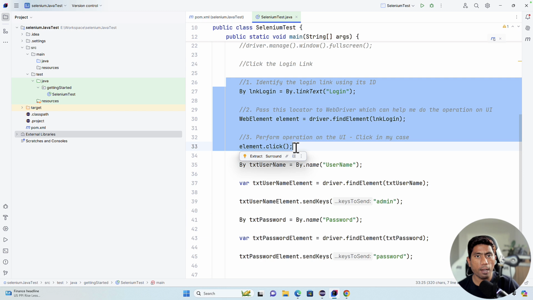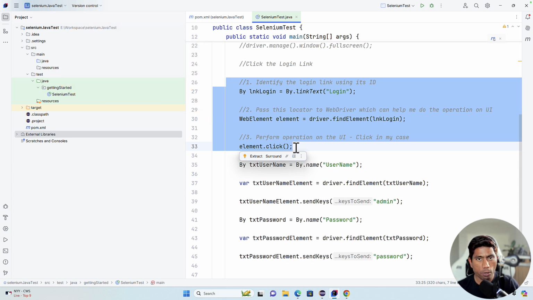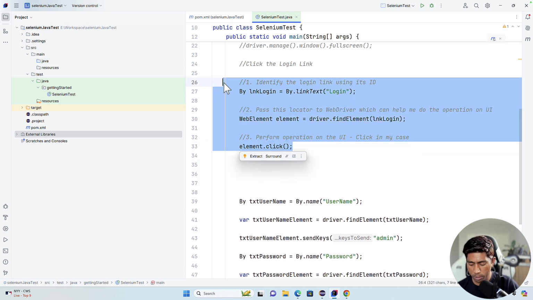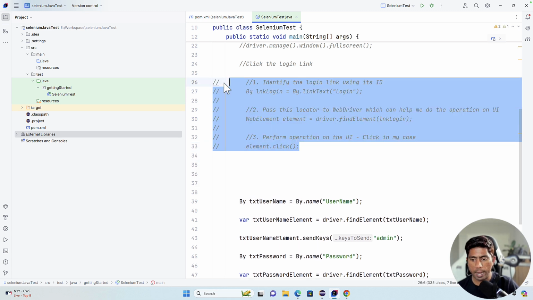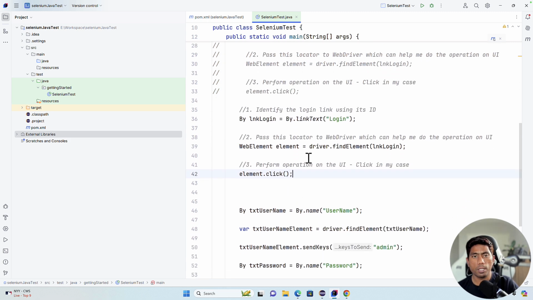How beautiful it is, right? Let's try to refactor the code. We call it in the programming world refactoring. So we are basically going to refactor that whole code in a more sophisticated fashion. So this 3 lines of code can be written differently. I'm going to comment this whole code with control slash, and then I'm going to paste this code over here once again.